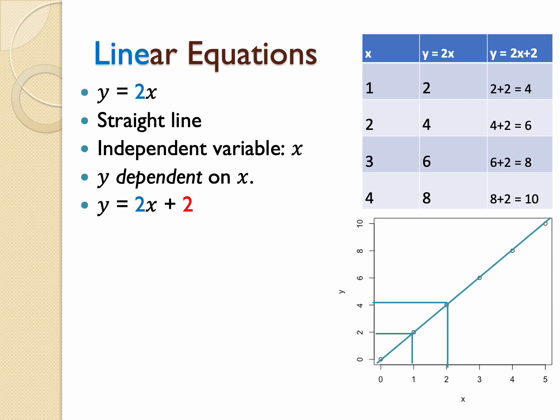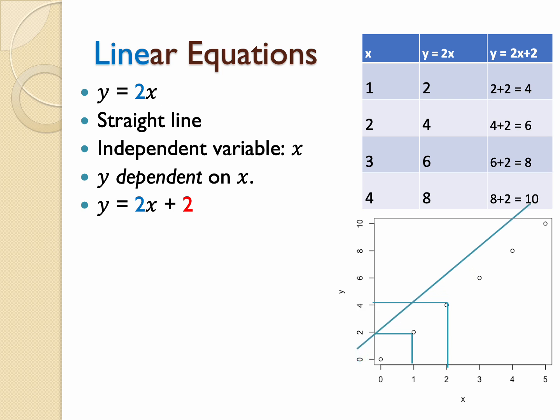The old equation is y equals 2x, and the new equation also has a plus 2 in it. So the new equation simply added 2 more to the old equation. Hence, all the y values are also 2 more than the old y values. So how does this look graphically?